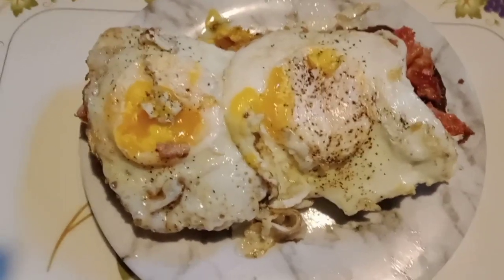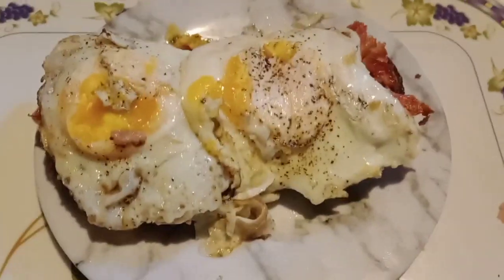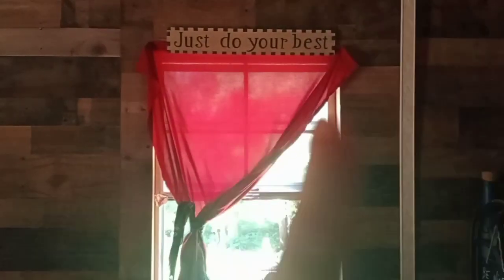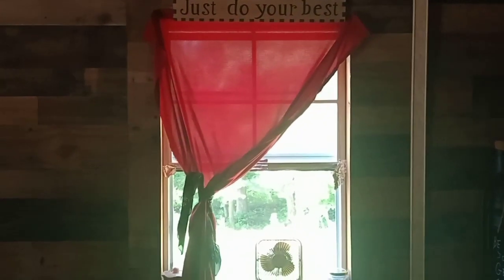I decided on 2 farm fresh eggs, over 2 slices of B&M bread and some sliced ham that's been fried up. Now, the presentation isn't all that great, but I know it's going to be delicious. See those curtains? They are literally just nailed up at the corners, and I just put little signs over the top of them. Oh, that screen, Papa pulled it out, and I don't have another screen I can put in, and the little part that goes around it just doesn't fit in right, so I got it taped up.